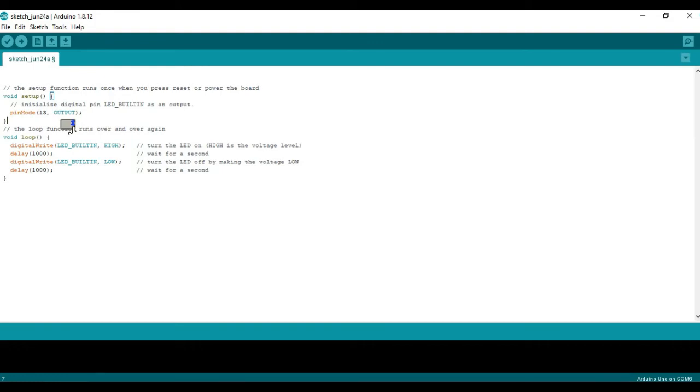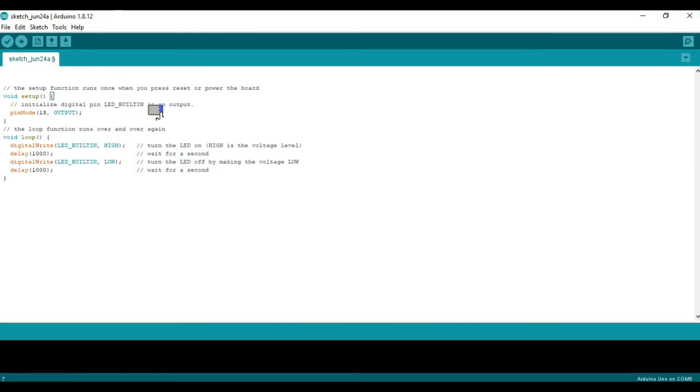So we are using the command pinMode here, pinMode 13, and after opening the bracket we have to write the pin number, which pin we are going to use. We are going to use pin 13, that is why I have written 13 here, and after 13 I have to write whether I am going to use this pin as input or as output. I am using it as an output, so I have written OUTPUT here, and then I close the statement. This is what I write only in the void setup.